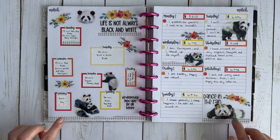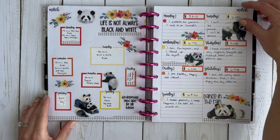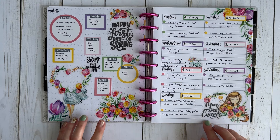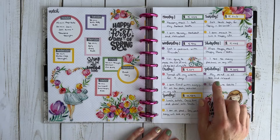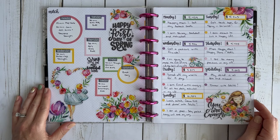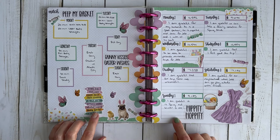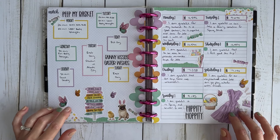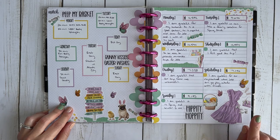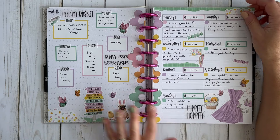The next week's stickers came from Amber Plans Her Day, the fan favorite sticker book. I love these little pandas — I think they're adorable. The following week's stickers are from Planny Thing, from the new spring sticker book. The first day of spring was around the 19th, I think, and I was so excited spring was on the way and looking forward to nice weather. The week of Easter I used — I think these were Live Love Posh, but don't quote me on that. I really like how that spread came out — very pastel, very Easter.